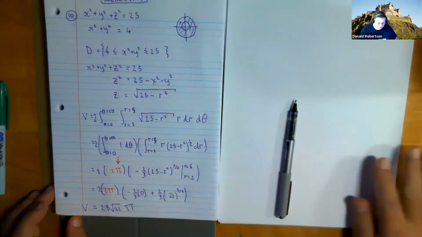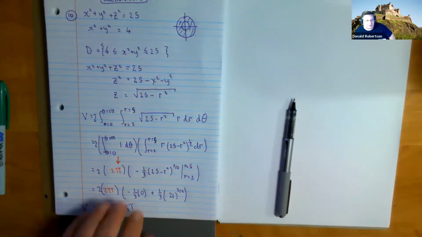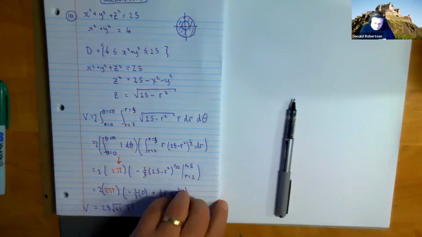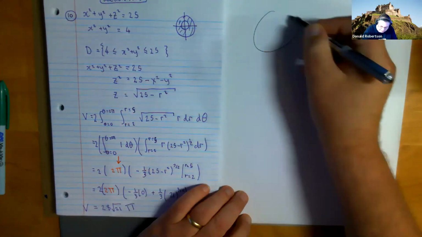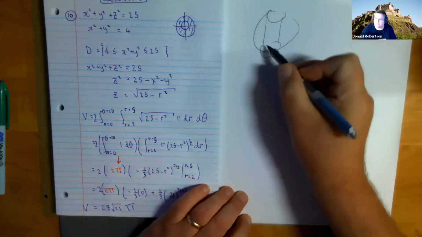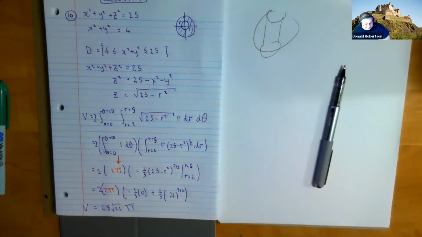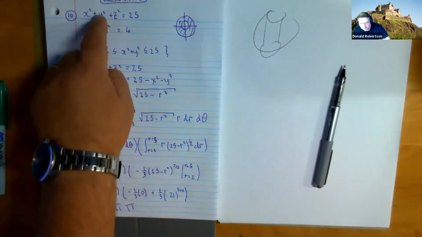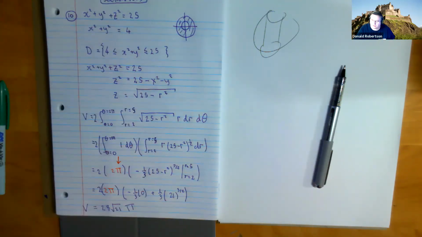One of the questions from 15.3, number 10, if you can remember, was a sphere, and then they bored a cylinder through it. Remember that one? It was saying that something wasn't right about it. So what I have here is the entire working for that question. I couldn't find my working from last time, or I would have just brought it up. So I'm not sure what I did wrong.